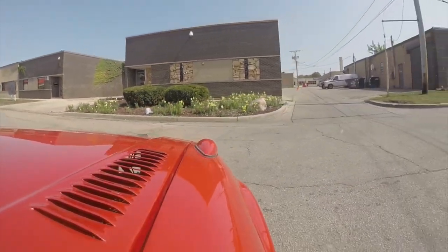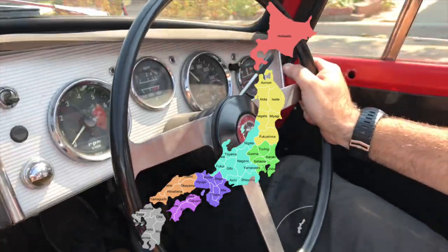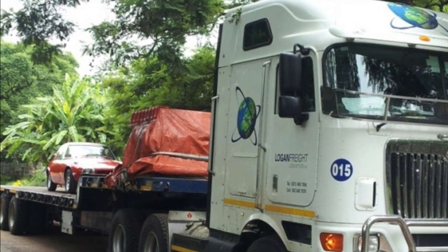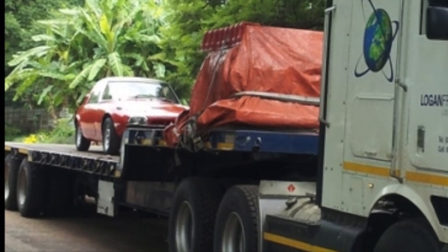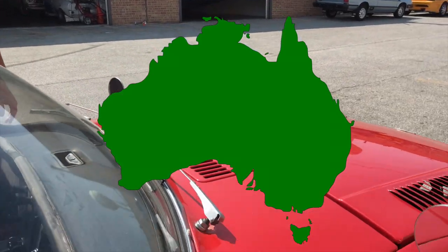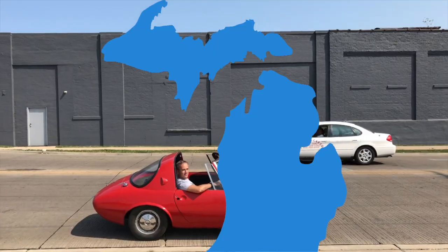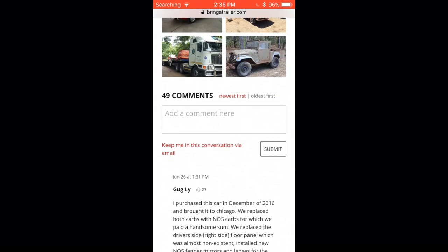Now for some personal history on how we acquired the Yodahachi. Originally the Yodahachi was made in Japan, so our model was made in Japan. It was then shipped to Zimbabwe, Africa, where it sat for a few years. It was then, by request of the owner, sent to Australia to have restoration done — it was supposed to have a stripped interior and a lot of improvements. It was never officially restored, and so it was then shipped to Michigan, where we saw it on Bring a Trailer and drove up to get it.